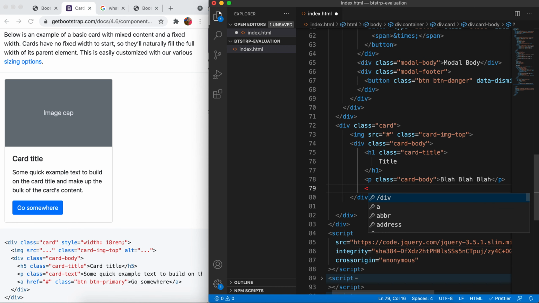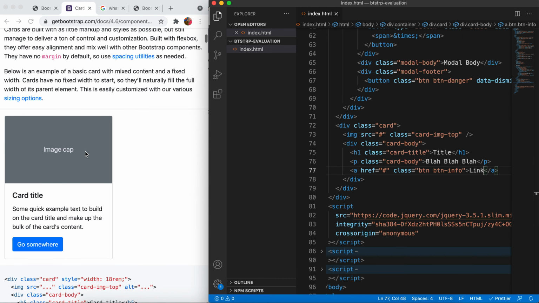And a button to go somewhere. So class will be btn info, and say link.